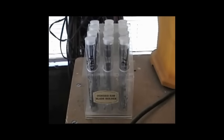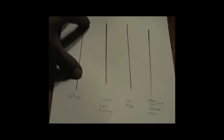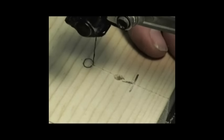Speaking of blades... Blade selection can be a tricky topic because there are just so many on the market. Now, I started scrolling using the spiral blade that you see on the left. The nice thing about a spiral blade is that it cuts in all directions. You don't have to turn the workpiece. You simply push it in and push it where you want it to go.